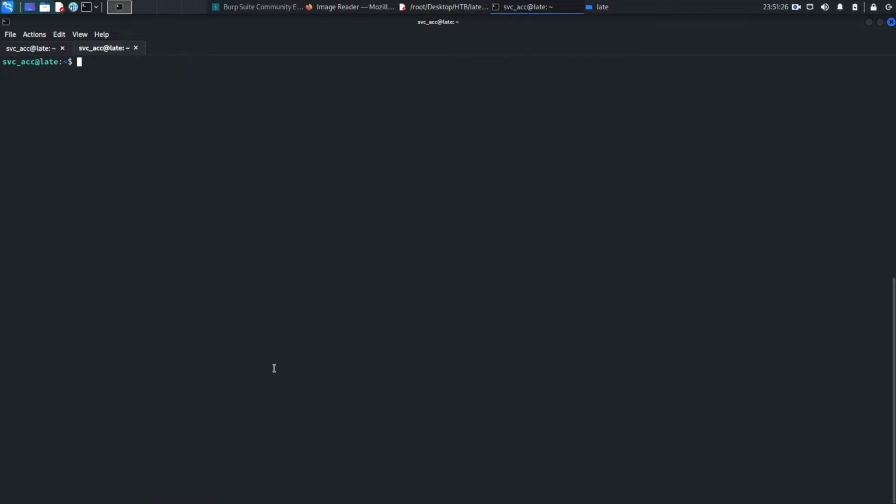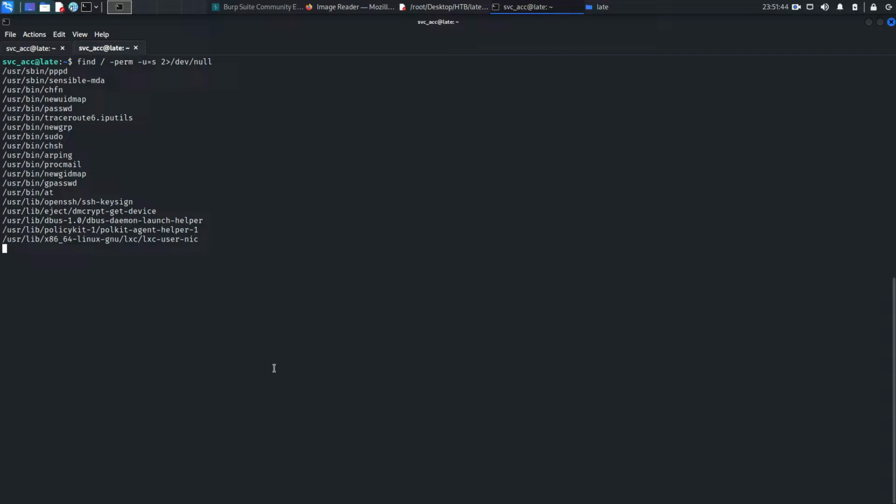Clear. Let's try find -perm, and we are going to see if there is the SUID bit set on all these files. Seems approximately normal. One more thing, I want to check whether this user is a member of any group or not. No group is there.